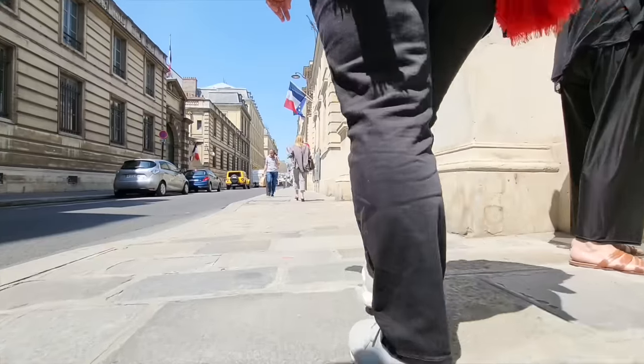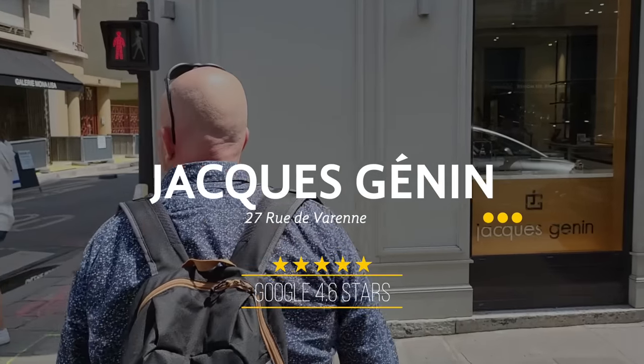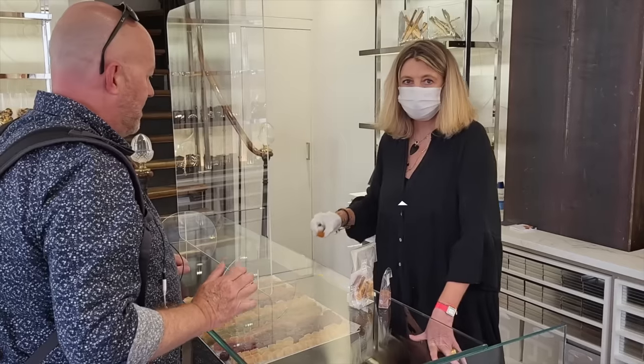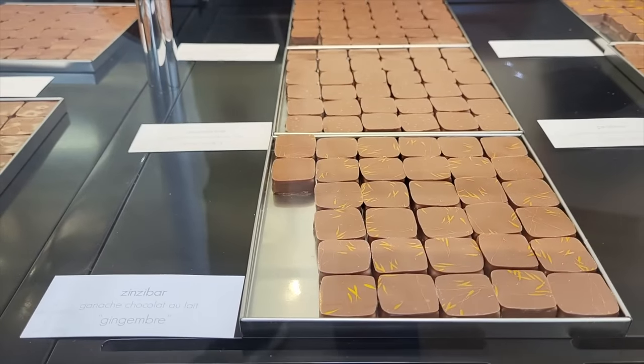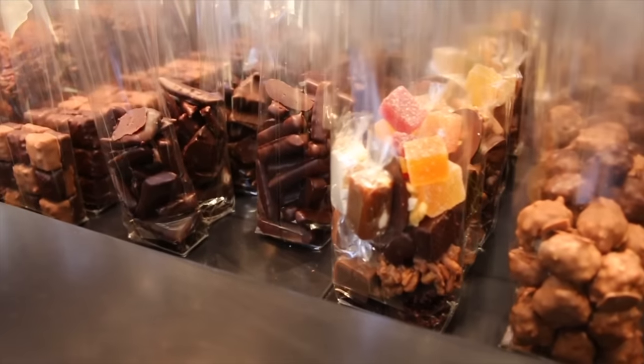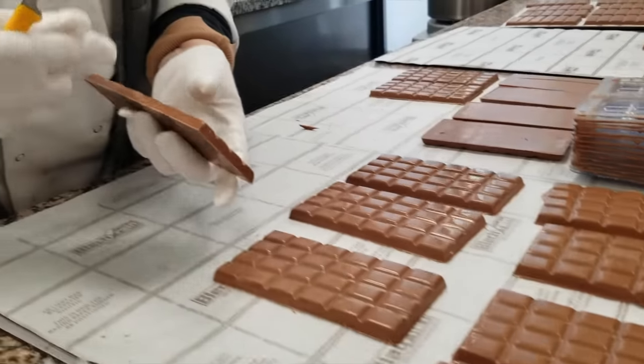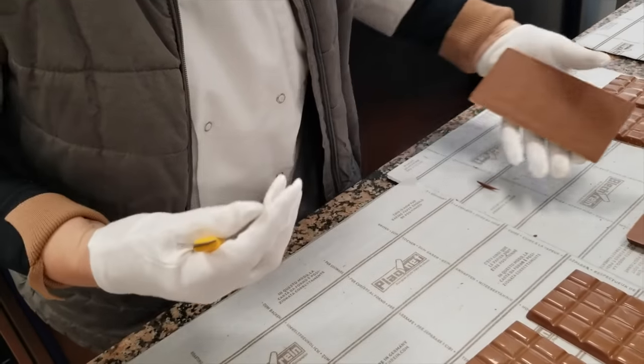For our second stop, we're going to have some of the best chocolate and caramel in Paris. This is a pâte de fruit — mango passion fruit. Typical French, and it's beautiful. What I came here for was the chocolate, because Jacques Genin's chocolate is a whole different level. You have a lot of chocolate shops in Paris, a lot of names and everything. But Jacques Genin is an artist — we featured him in a video when we got to go in his lab. If you want some of the finest chocolate in Paris, Jacques Genin is the address.